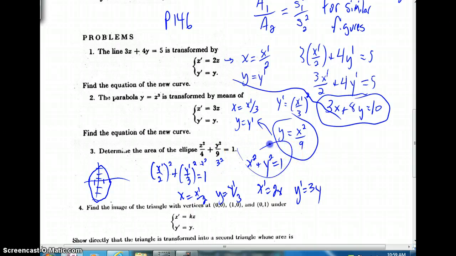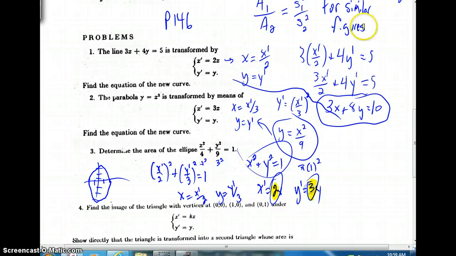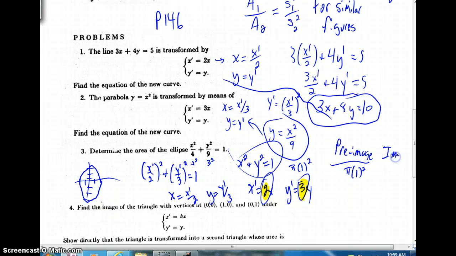You could say, okay. Well, look, the original area up here is just pi r squared. We'd have a radius of 1. But remember what we just said before up above. We'd say whatever our expansion values are, our area is going to be multiplied by those constants. So here's what we have for our pre-image. Our pre-image is going to be pi 1 squared. For our image, well, you've got your pi, but we'd say, hey, multiply by 2, multiply by 3, so that would be 6 pi.